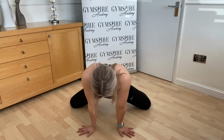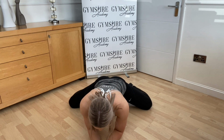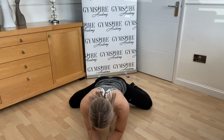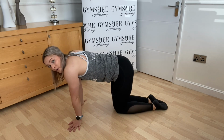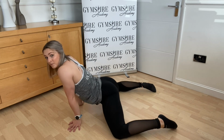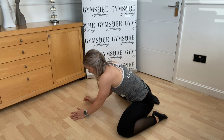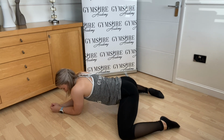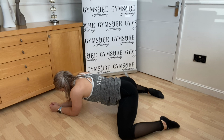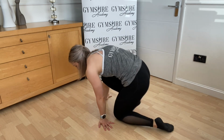So we're now going to try the frog on the floor. So you're going to go on your hands and knees, split your knees apart and then go onto your elbows. Now you want to try and keep your bottom and your knees in a straight line. Okay, so don't go too far forwards and don't sit too far backwards. Hold your position there in a straight line, see how wide you can get your knees. I'd like you to hold this one for at least 1 minute.